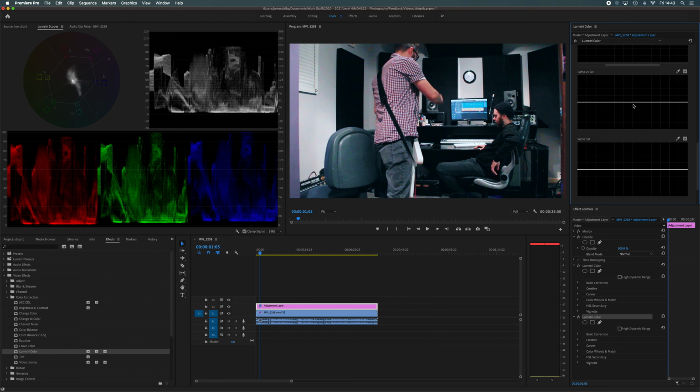What this effectively is doing is saying, brightness versus the saturation of the colors within the image. And of course what we're trying to do is desaturate the darker parts of the image so that they don't have that teal cast to them. So in order to do that, we're just going to make a mark here, and then drag this down. If we drag the whole thing down, look, the whole thing becomes desaturated, which isn't what we want. So we can bring that up to the mid-tone, or even a bit more, to saturate it if we like.